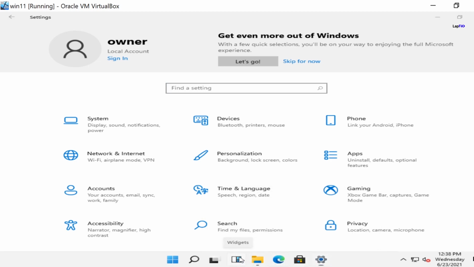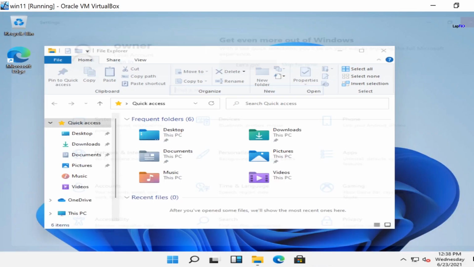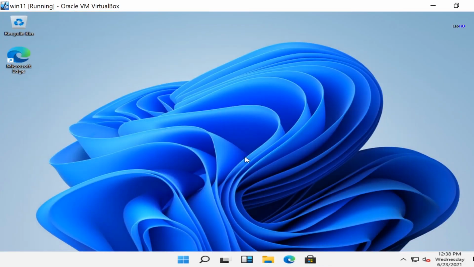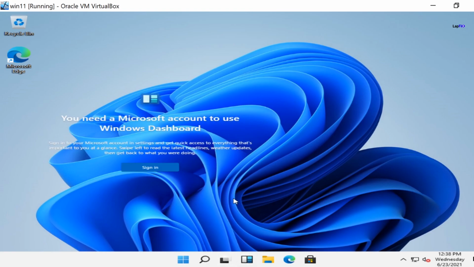This is usually just like, oh, so there's a widgets page. Let's click the widgets. I actually thought this was the switch pane view, but I guess not. So let's see what the widgets are, and you can't see anything on the white background for some reason. So let's get out of here. Let's see if it still brings up widgets here. We go to the main screen. And obviously I haven't commented on the wallpaper. I can't use Windows Dashboard unless I have a Microsoft account. So I'm sure the widgets are based on Windows apps, so it makes sense. But you can always offline install Windows apps, and it will only ask for certain things that you need.